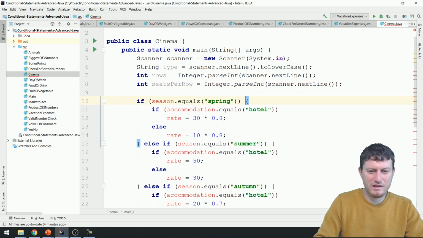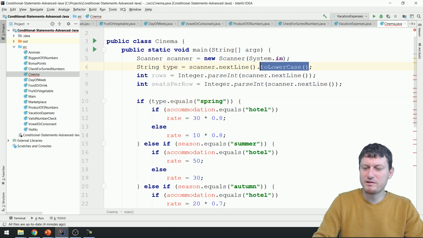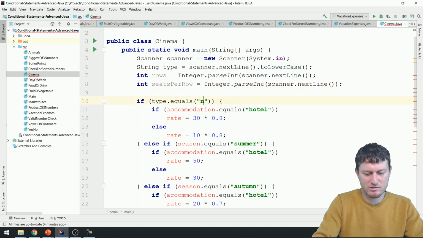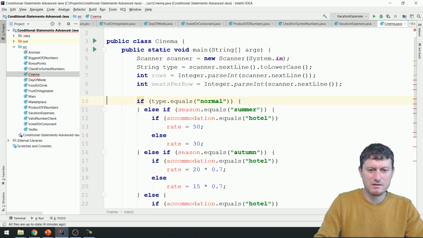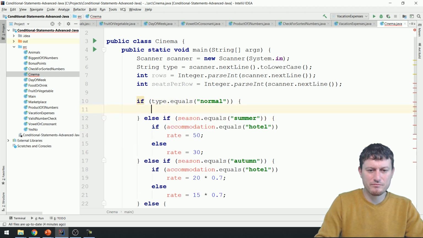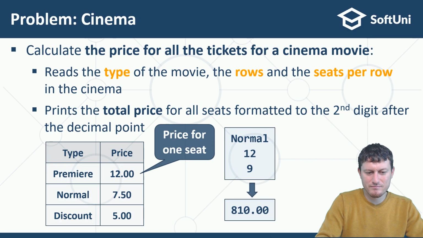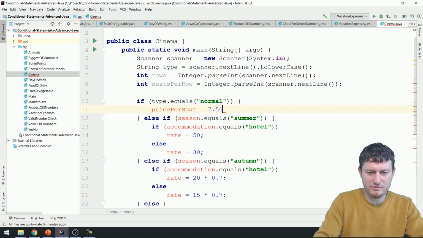And if the type, I'll have toLowerCase here, and if the projection is normal, price per seat will be 7.50.